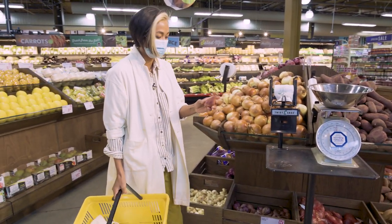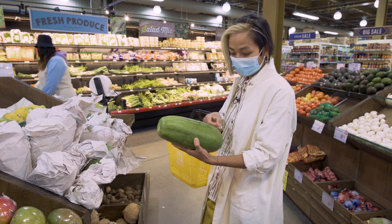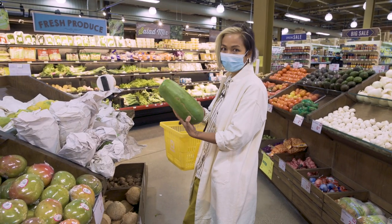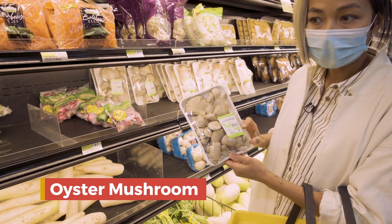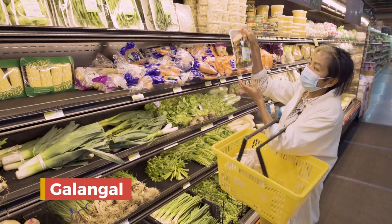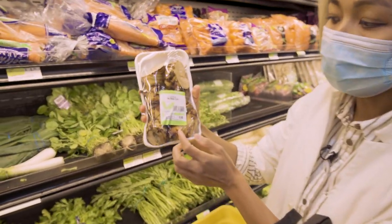So this is the shallots — this is a good one. If you guys want to make papaya salad, pick the papaya that is green; it's not ripe yet, like this. This one is my favorite mushroom — oyster mushroom. A lot of you like Tom Ka Gai; this is the mushroom to put in Tom Ka Gai. This is the galangal, also called wild ginger, and it's one of the ingredients we put in Kao Mung Kai.